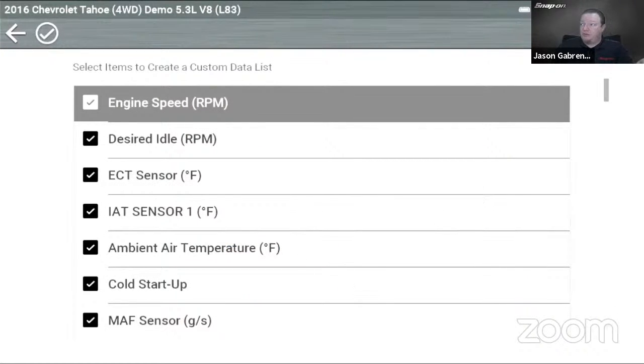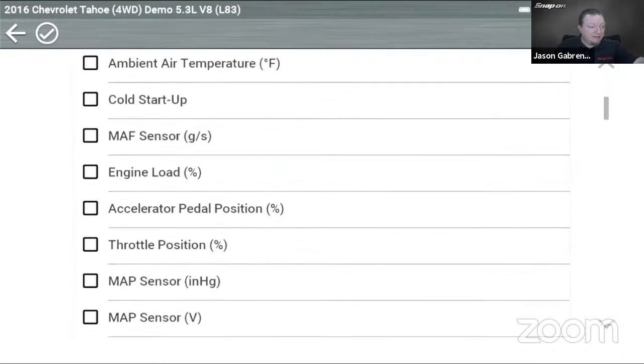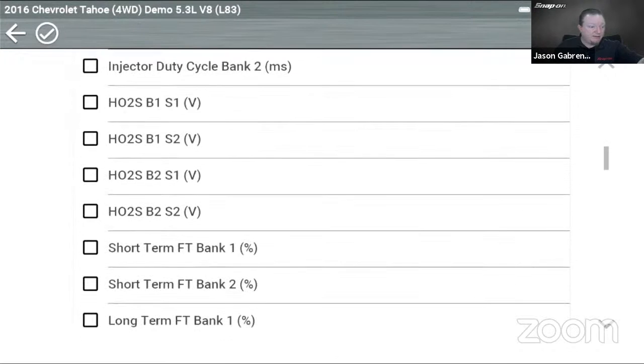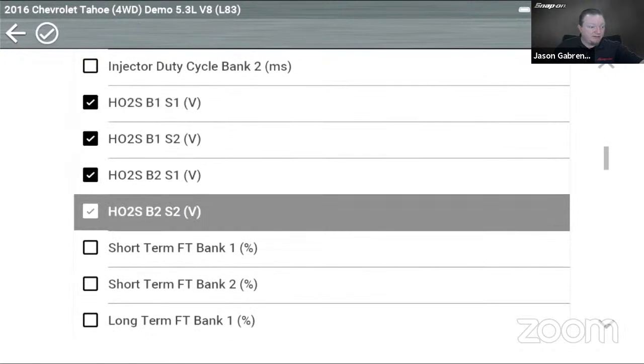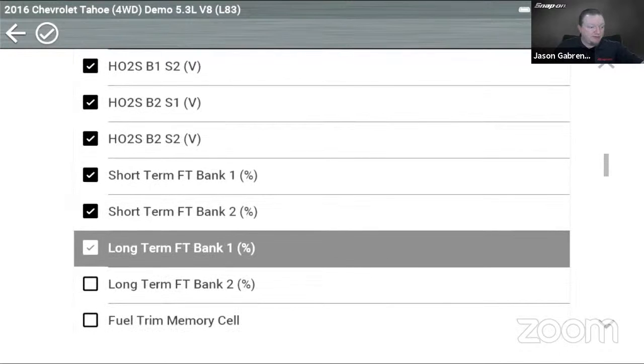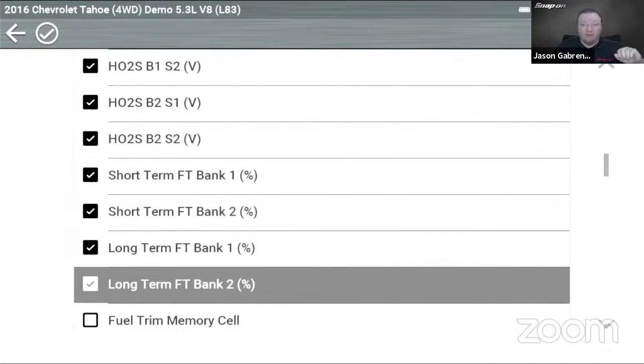So all I got to do is go up to the top right-hand side where it has the 2 check marks over no check marks. Click on that, it deselects them. Then say I want the engine speed and I want my oxygen sensors, and then my short and long-term fuel trims. There we go, have them all selected.